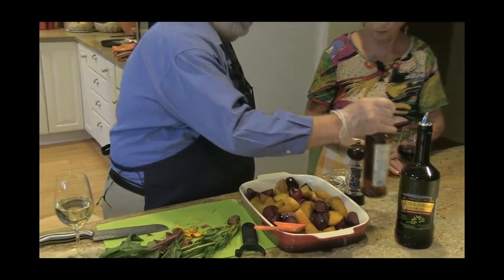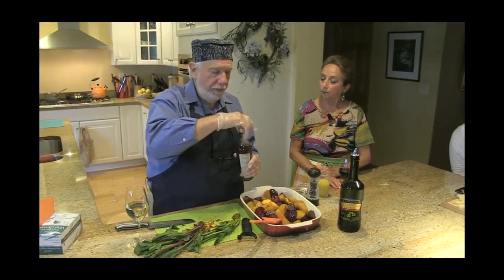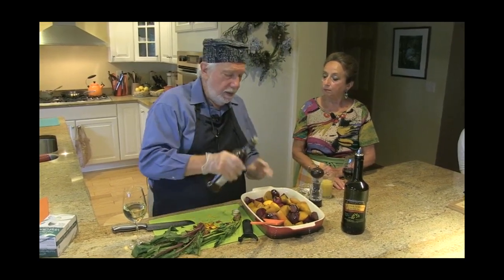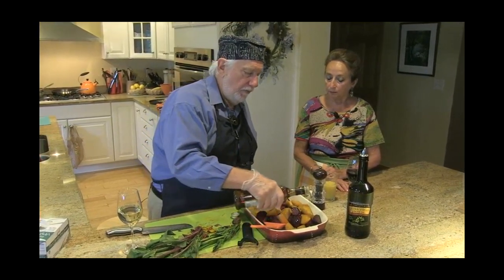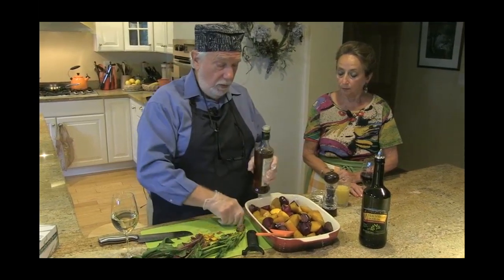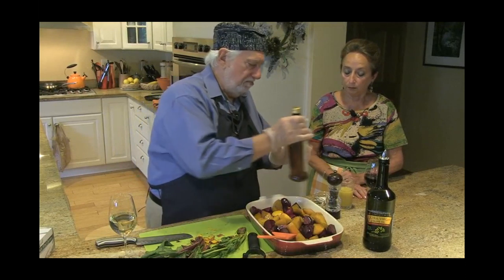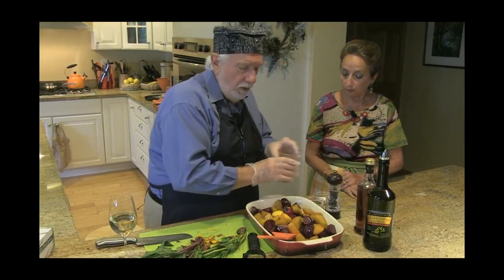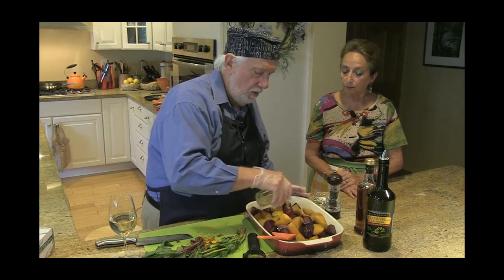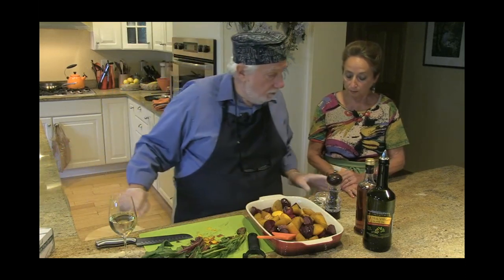I'm going to sprinkle a little bit of champagne vinegar. You could use a fruity vinegar. I think the Barefoot Contessa used a raspberry vinegar, which I think would be very nice and quite French. That was, what, a tablespoon or so? Mm-hmm. Oranges and beets have a good taste affinity, so the juice of one orange, approximately, one large orange.